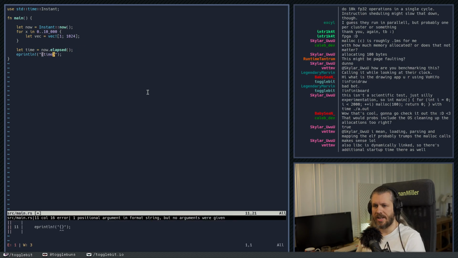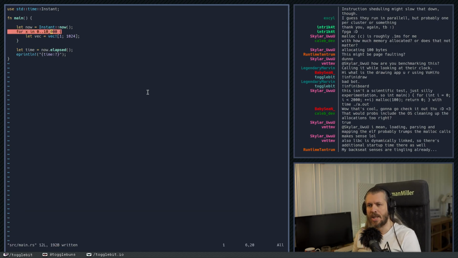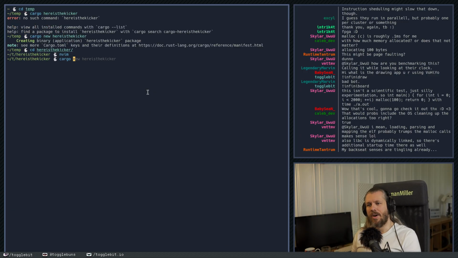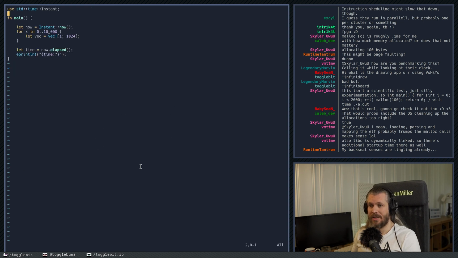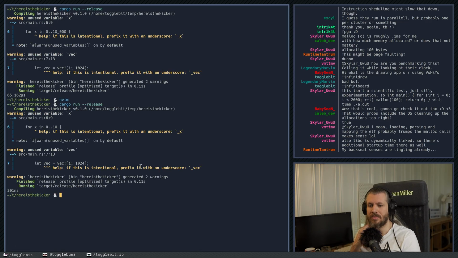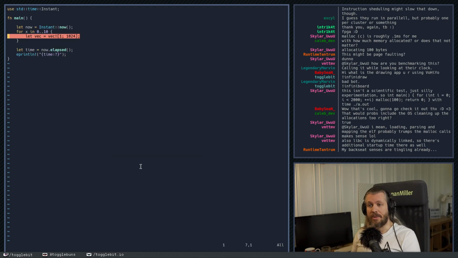Okay, so we're saying that this is how long it would take in debug mode to allocate 10,000 times 1024. However, when we cargo run this in release mode, the time is going to look a little bit different than what you had, Skylar. Actually, that is surprising. I would have thought that this would have been 0, because I thought this would actually be optimized out and become a whole nothing burger.